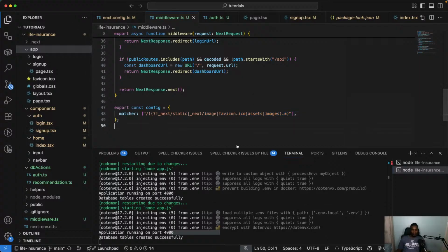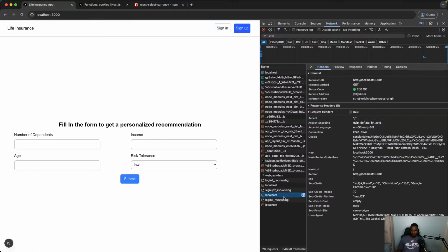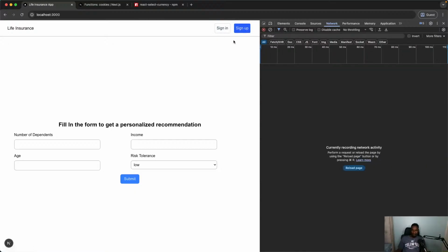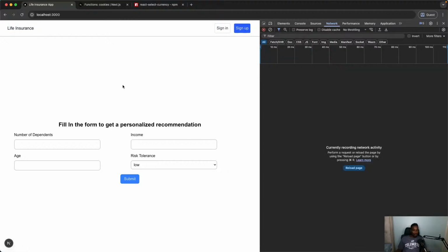Now with that, we are ready. I should test it out. Let's try and go to the sign in page. You can see it no longer works. It does try to go to those pages, but immediately it gets redirected. So as you can see, with that, the next thing that we need to do is have the logout, and then this application will be done.